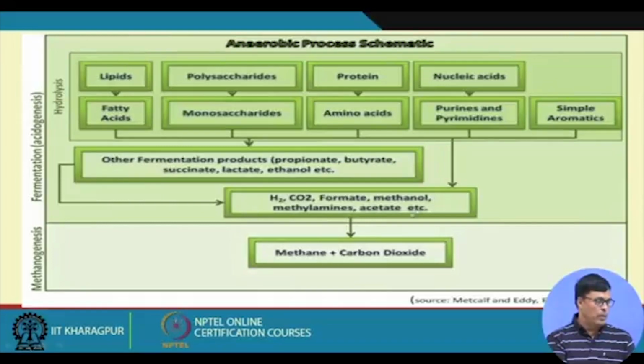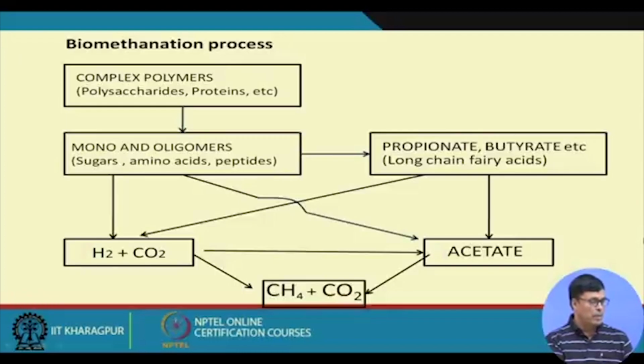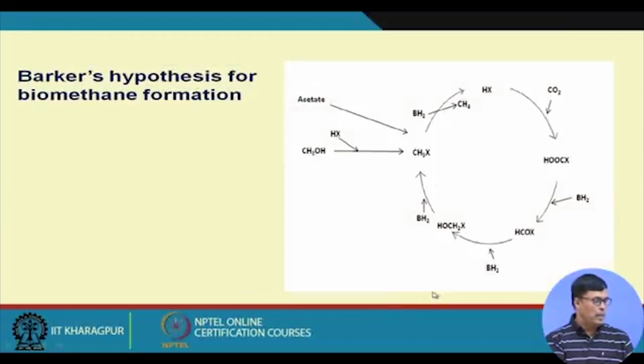When it is converted to methane and carbon dioxide, they first produce acetate, what we call acetogenesis, and then this acetate is converted to methane and carbon dioxide; also hydrogen and carbon dioxide combine to produce methane. This is how it takes place. So I was talking about the methanogens and the acidogens, and how they take care of the reactions. Now, if you look at how the reaction takes place, this is another way we can explain it. This is similar, but it can be explained in a different way like this.